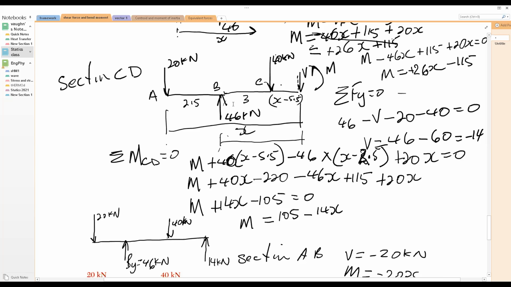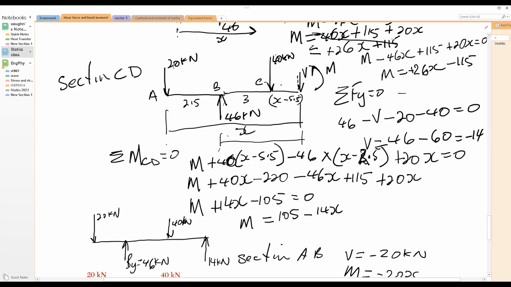But what is this distance? This distance is now going to be X minus 2.5. It's not 5.5 again, it's less, because only this section here is not accounted for. So it's X minus this section. The distance from here down to here must be X minus 2.5, because this is 2.5. So it's 2.5 minus X for the 40, and this is minus.